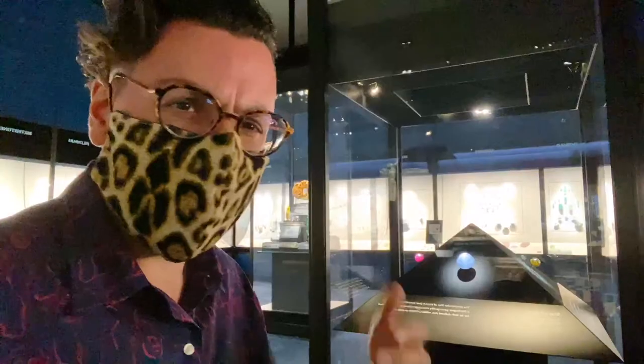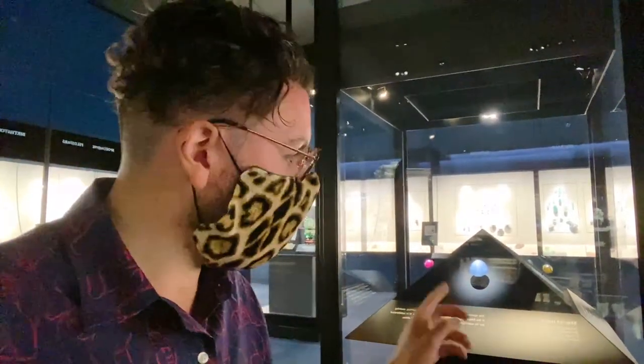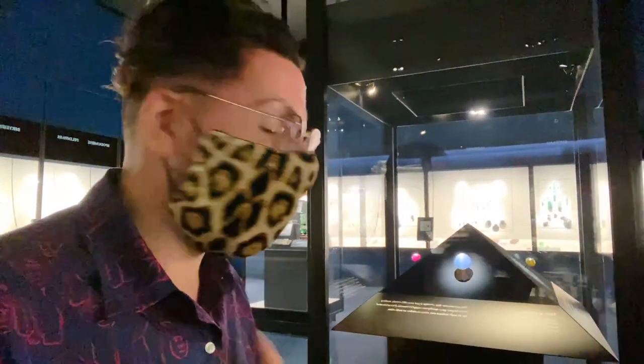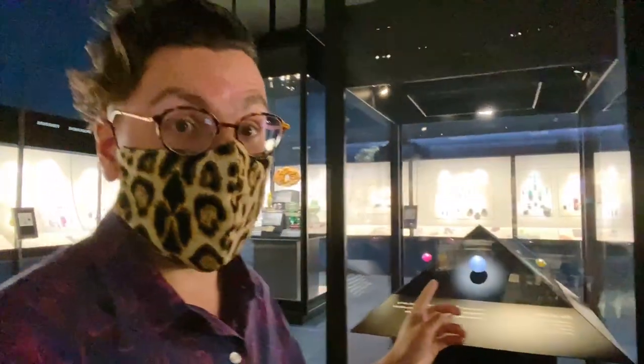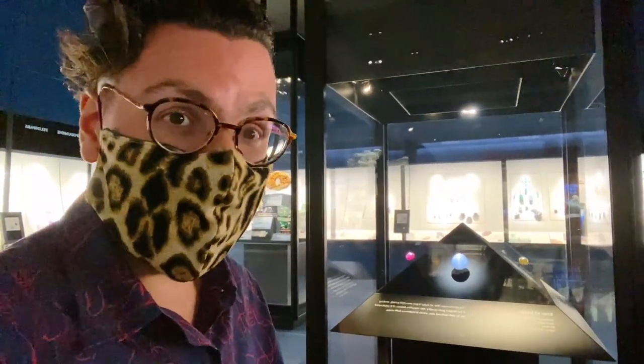But they didn't keep them for long — suspicions were raised. They managed to escape unscathed, took separate taxis, and went on their way. But when they got back to their apartment, they were spending a whole lot of money, got a little too excited, and the landlord was suspicious. They were reported. And then they found these gems in a bus station — that's how they were able to retrieve them. So yes, a surfer and a violin virtuoso — because his friend was a violin virtuoso — stole one of the most expensive rocks in American history.